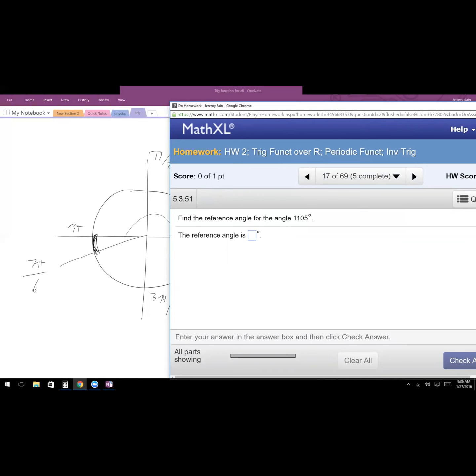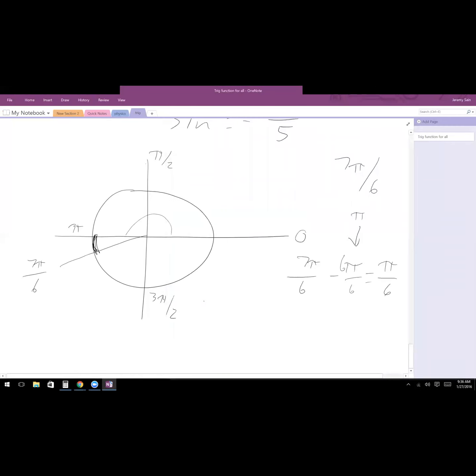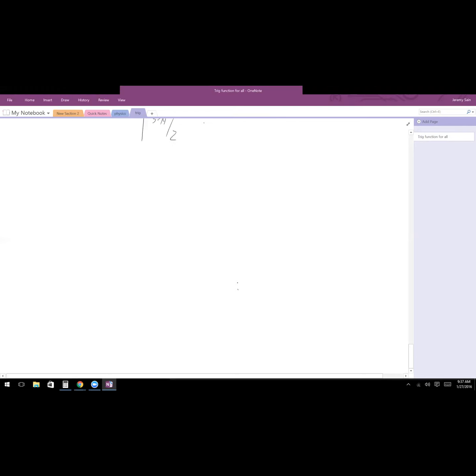So 1 time around is 360, 2 times around 720. Then, yeah, but you would have to get the remainder and multiply by 360 again. So 3 times around is 1080. So let's take that off first. Well, that's what we had to do. Scoot. Screen, scoot. There we go.